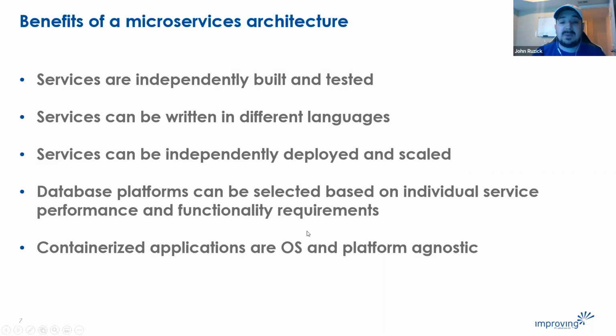And containerized applications are OS and platform agnostic. I know right now we're developing in .NET Core, containerizing them into Docker containers, and deploying them to Linux servers. So if you've got your Linux containers set up, you can run them on anything that will run your container engine. So Kubernetes running on Linux, Docker Desktop for Windows, Docker Desktop on your Mac. You can run them on pretty much any platform that you can think of once you get them into a container.